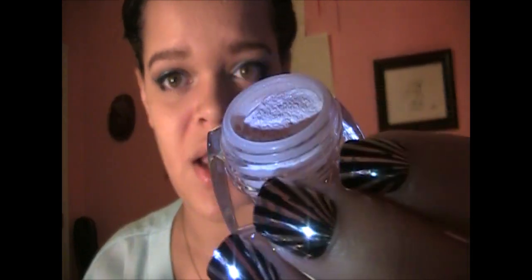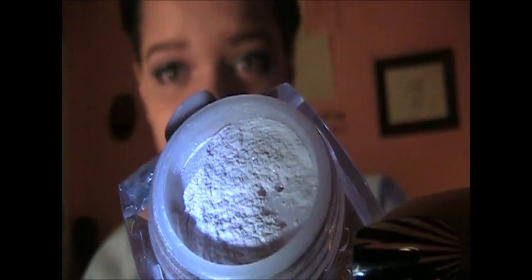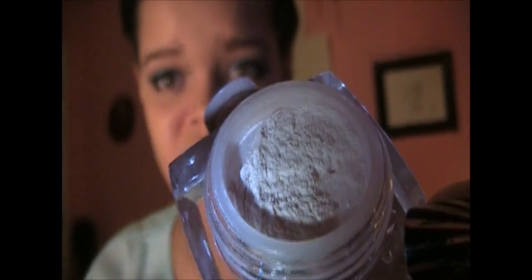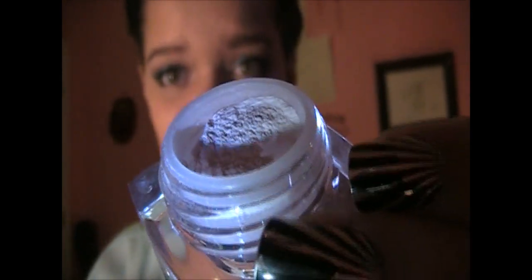I just bought a backup of it. Or not a backup, because technically I'm using it. Maybe I'm not. I don't know. I bought a backup of the HD powder because I love it so much. But this is basically the same exact powder, except for this, I don't know if you can even see it. I don't want to dump it all over the place, because the sifter in this is horrible, but it has a lot of shimmer in it, or I guess pretty minimal shimmer, but yeah, so it's basically the same powder, just has some shimmer in it.